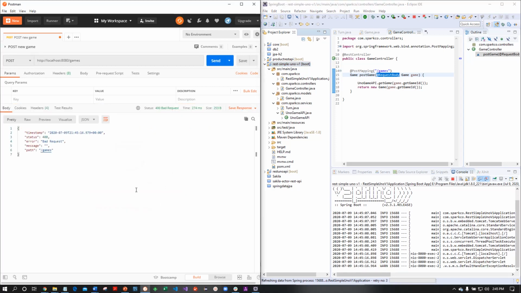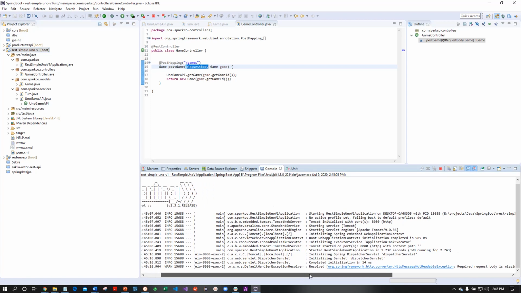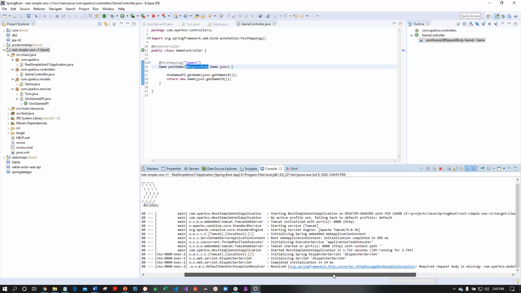Okay. And we have bad request. Okay. Client doesn't know much. So you need to look over and notice that Spring itself scrolled. I'm going to make this full screen for the moment. Spring itself scrolled over here. And this is essentially the server log. It's also in a file. You need to look at the server log to really find out more information. What was required? Request body is missing.